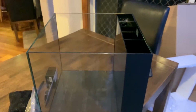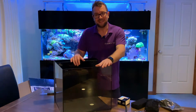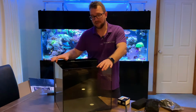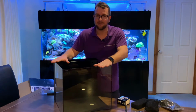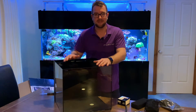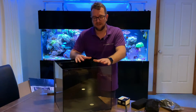Now, obviously there's a bit more equipment required for this tank. We're going to need some lighting, we're going to need a heater, we're going to need a few other things, and that's some items I want to cover in videos to come, so be sure to tune in. And if you've got some thoughts on how we can make this the most simple to keep introductory reef tank for anyone, and I mean literally anyone. I want to bring reef keeping, marine reef keeping to the masses. I'm not talking about goldfish, I'm talking about basic corals growing in everybody's home or office. That's my vision, that's what I want to see.